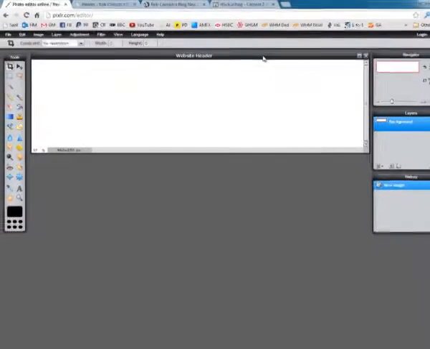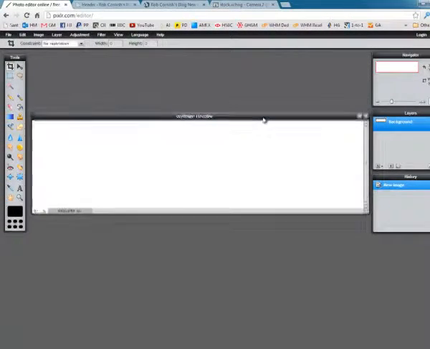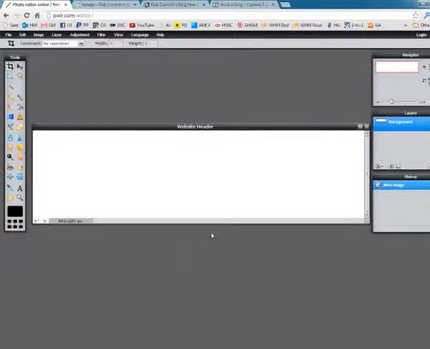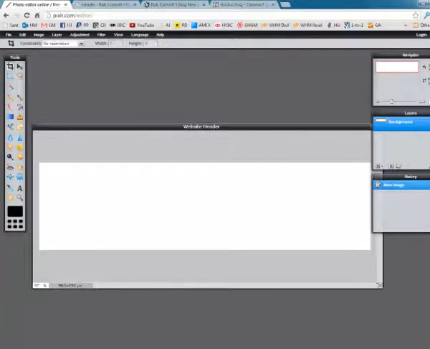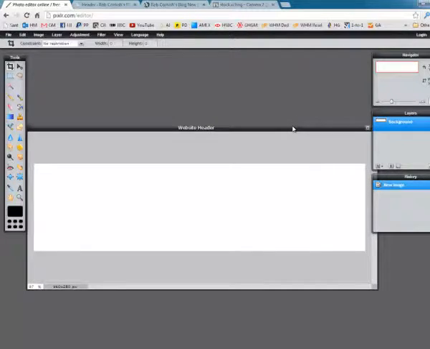Now you can see what's happened is, if I bring this window down, this is the blank image that I'm going to design. And you can resize this, you can drag it down a little bit, and you can see that white rectangle there is actually what will be my header. Alright, now it is going to look bad, like I said, but I just want to show you the functions.